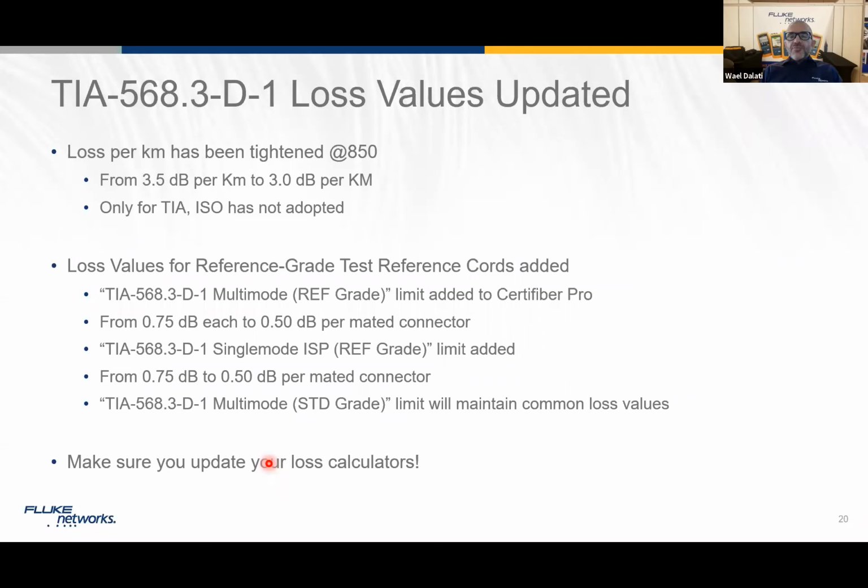A brief note about the development of TIA, where these things were defined in 2018. Some of you know it; some of you probably might not be following those updates. But the idea is to show you that over the years TIA has started to tighten up the limits of the components they want to test. They tightened the loss from 3.5 dB per kilometer to 3 dB, and the mating of the first and last connectors from 0.75 dB to 0.5 dB. So there are changes in the standards, but is that enough?